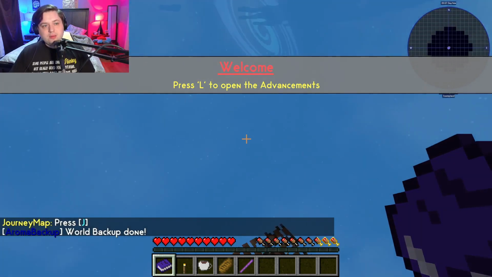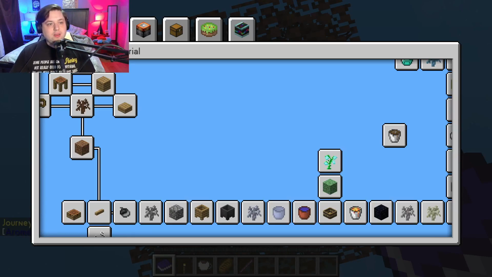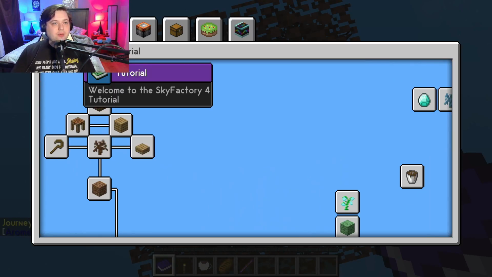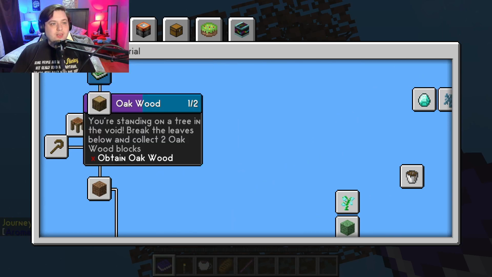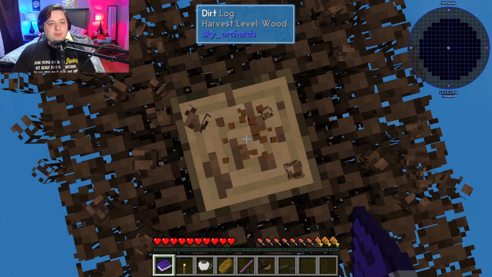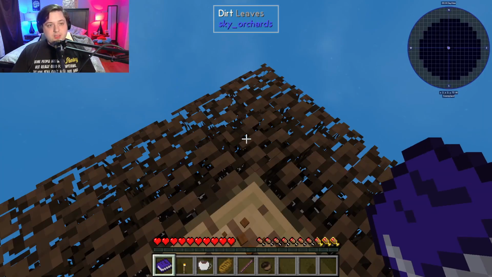Okay. Welcome. Press L to open advancements. Okay, this is like tutorial advancements from the Sky Factory 4 tutorial. Standing on a tree in the void, break the leaves below and collect two oak wood blocks. Okay. What's this book that I have? Oh, that just opens the advancement thing. Easier. Okay.